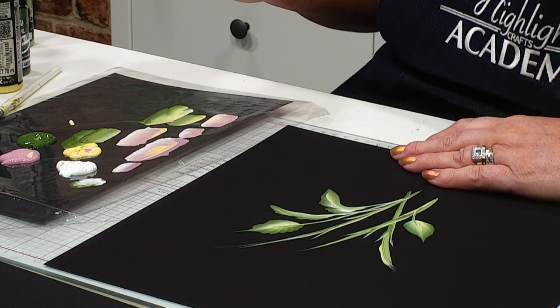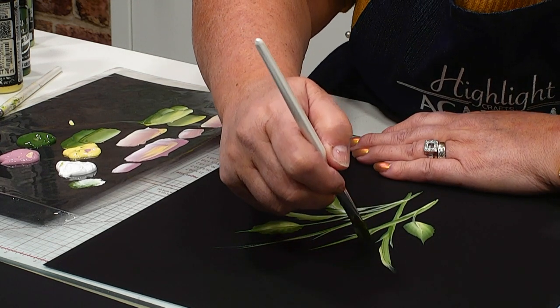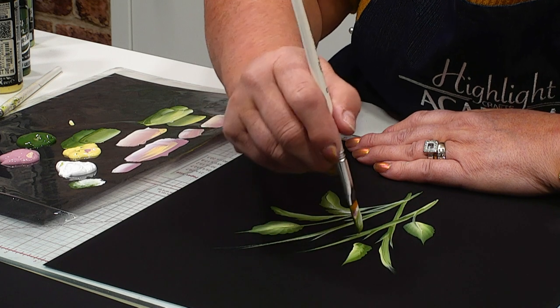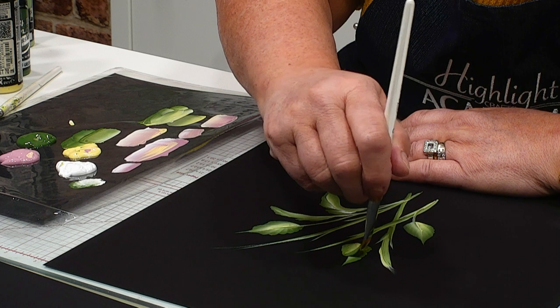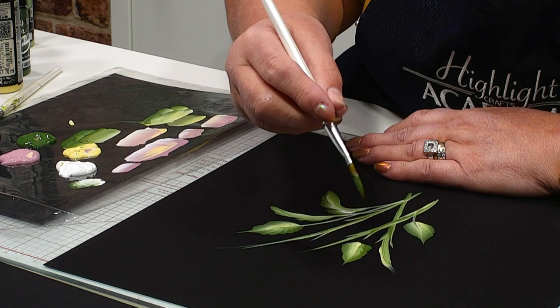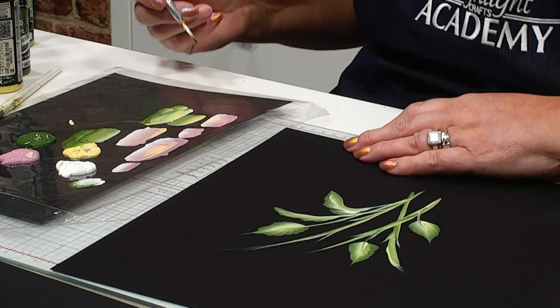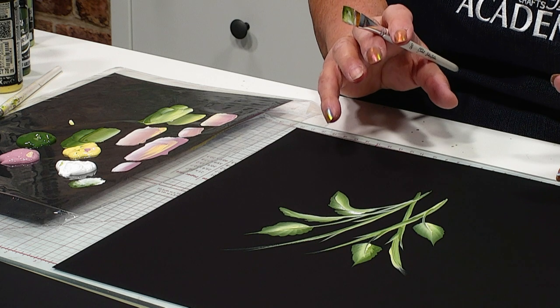Again, like that. And one more just here. Wiggling up to the top. And then this one just the same up to the top, and that one can come from there. So I've got some leaves in there and I've got a bit of movement in my design.